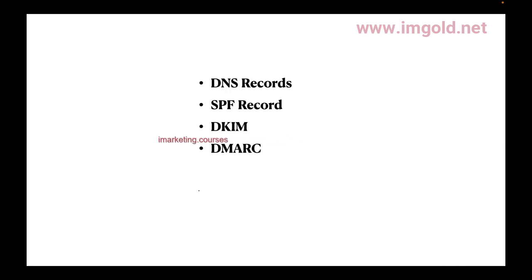So your DNS is like the phone book of the internet. And as you probably know, the internet is really built on IP addresses. But to make it easier to navigate, domain names are linked to specific IP addresses. It's your DNS record that's responsible for making these connections. You can have several different types of records in your DNS records, including A records, which are the main ones, CNAME records, which are aliases, and text records, which are written as TXT records. For email authentication, we will mostly be working with CNAME and text records.